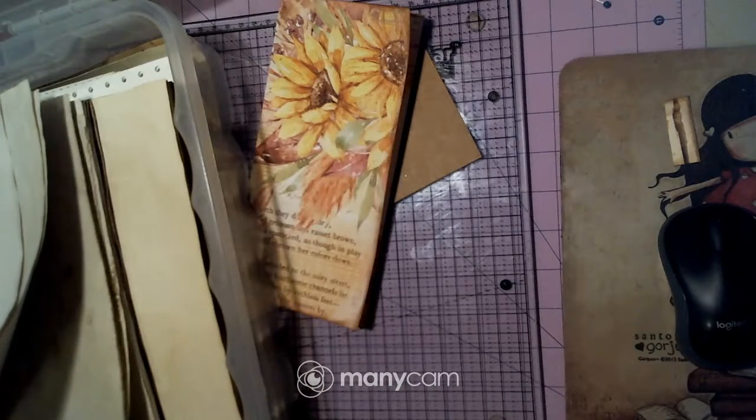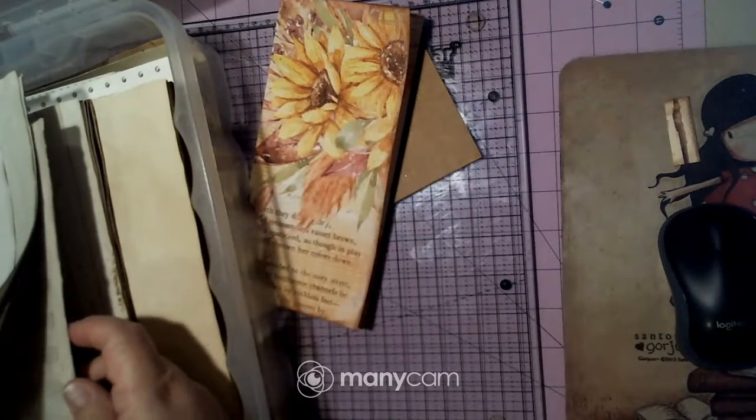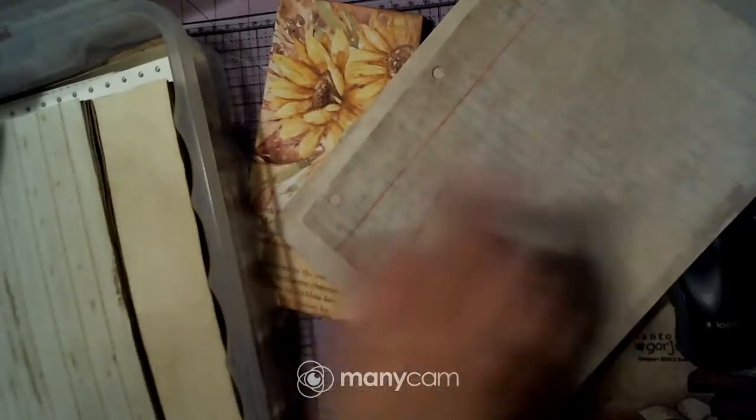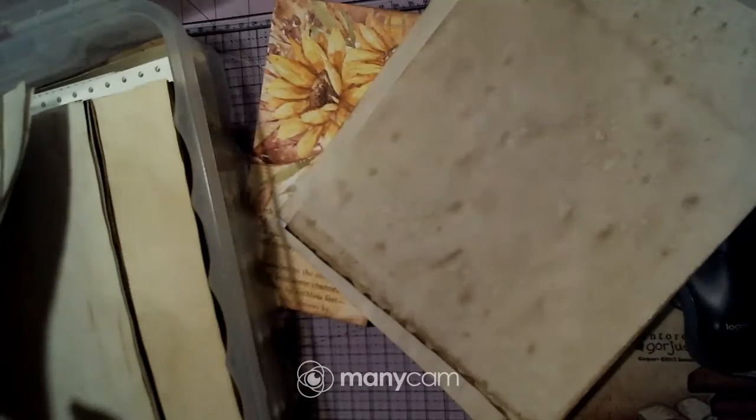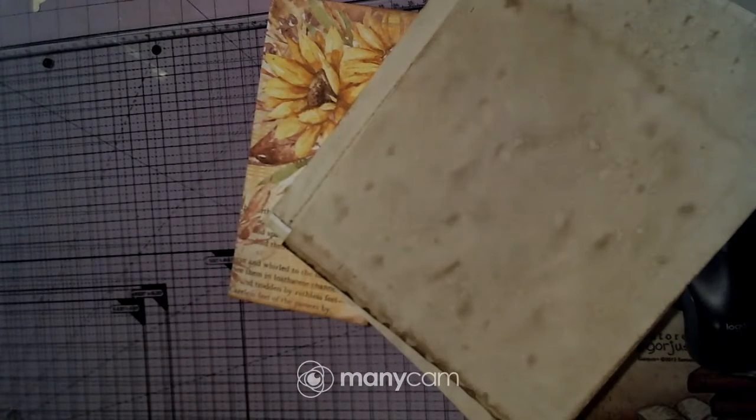So I want to make, I'm going to call this a daily. So, one, two, three, four, five. So, really, four. I don't want it to be too thick. That's my thing. I just don't want this to end up too thick. Does this have a handle? Because it's not shutting. No handle. Okay.